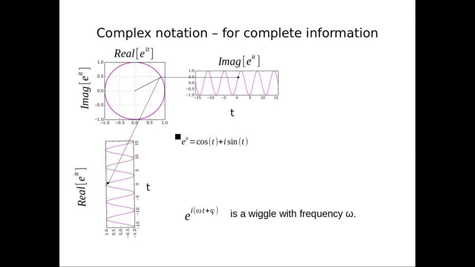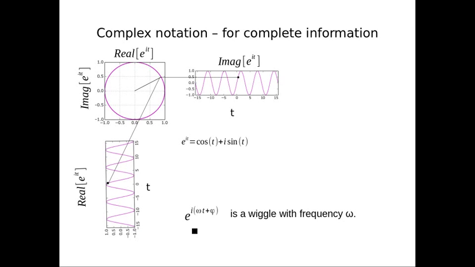If we go back to Euler's formula, e to the it equals cosine t plus i sine t, you'll notice that this makes sense with this as well. So there's no i in front of the cosine function. So if you take the real part, that'll be the cosine, and if you take the imaginary part, that'll be the sine, at least to start. So in a more general way, e to the i(omega t plus phi) is a sinusoidal function with frequency omega and phase offset phi. And so we'll use this expression later to describe sinusoidal functions.